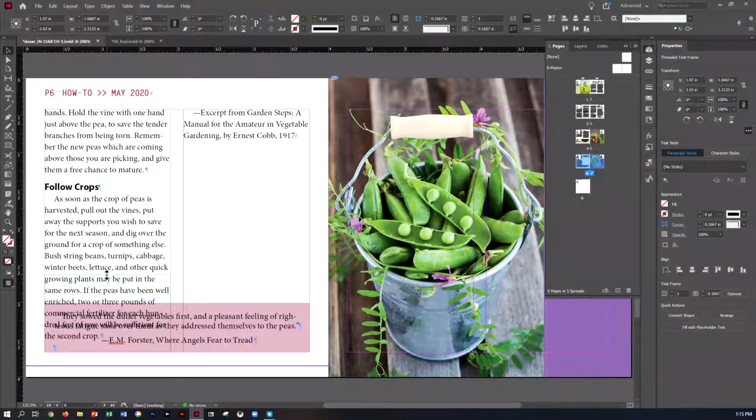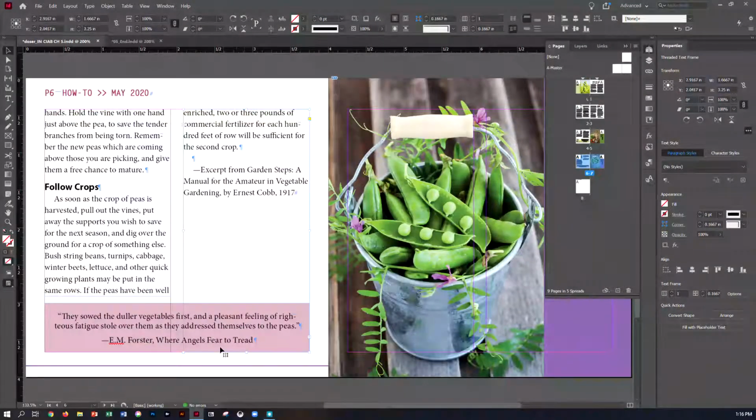Let's go ahead and do 2.5. Okay. And I've got this one as well. I'm going to pull up to 2.5. So I've got them all even in the end. So let's select that text frame. We're happy, we're ready to go. Let's do Control S and save what we have so far.